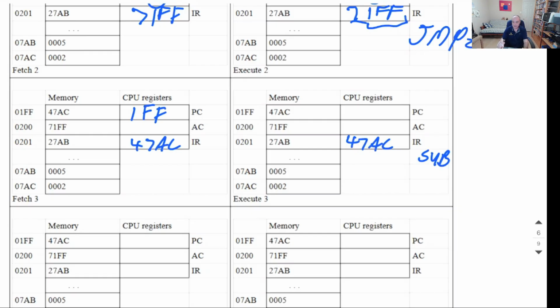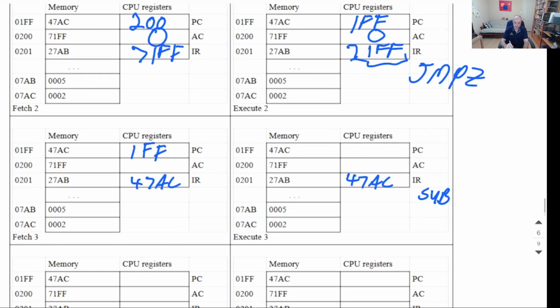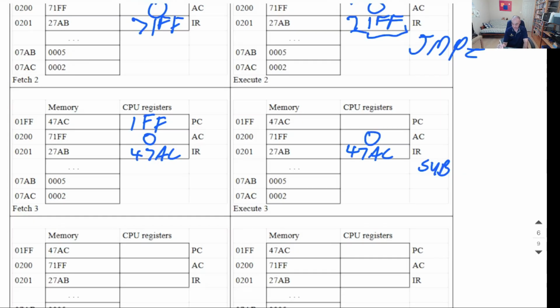So we currently have 0 in the accumulator. When you do these problems for class, make certain you fill out all these. And for speed, I'm going through these and not always carrying these over as fast as I should. So since we have 0, be careful, the accumulator should be the left-hand operand, and then the value that we're fetching from memory, from 7AC in this case, is the right-hand operand. So the result of this one is going to be -2, hexadecimal.